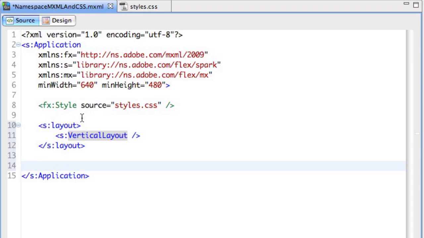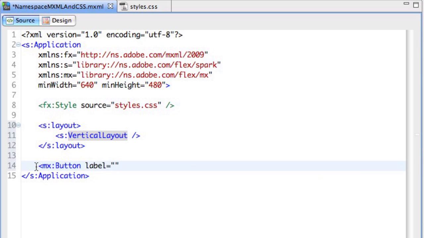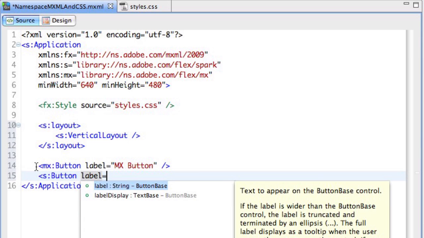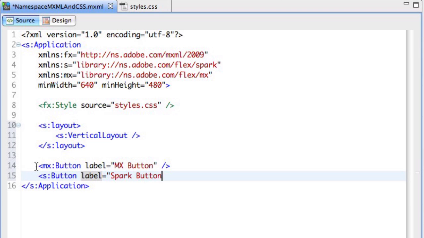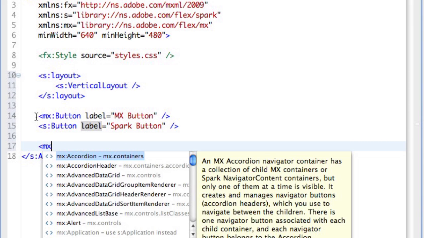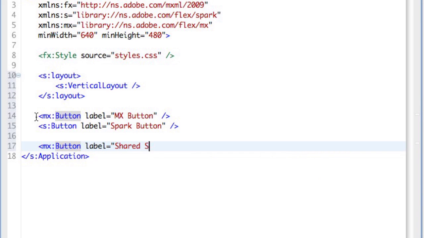And then I'm going to go ahead and add MX and Spark buttons. First, we're going to put an MX button and give it a label of MX button. Next, we're going to add a Spark button. Call that Spark button. I'm going to go ahead and add another MX button and Spark button that are going to share the same style name to also illustrate that capability in the styles.